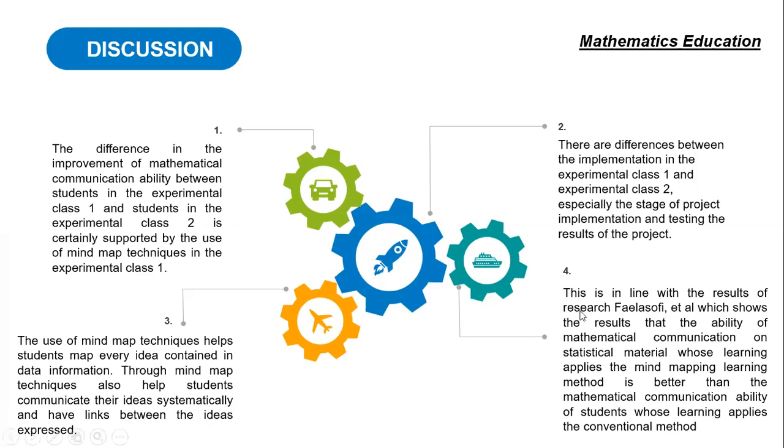The use of mind map techniques helps students map every idea contained in data information. Mind map techniques also help students communicate their ideas systematically and have links between the ideas expressed. And lastly, this is in line with the results of previous research from Farokhah et al., which shows that the mathematical communication ability of those who use mind mapping learning is better than the conventional method.